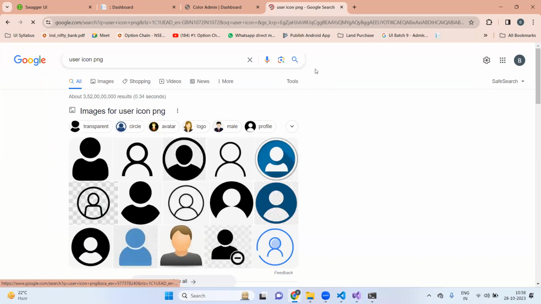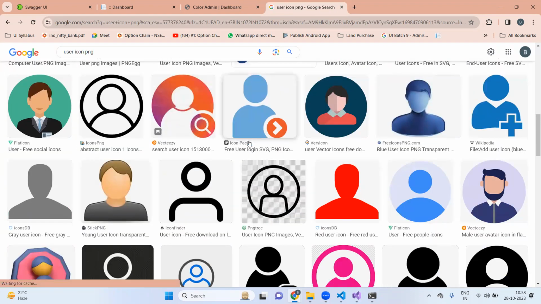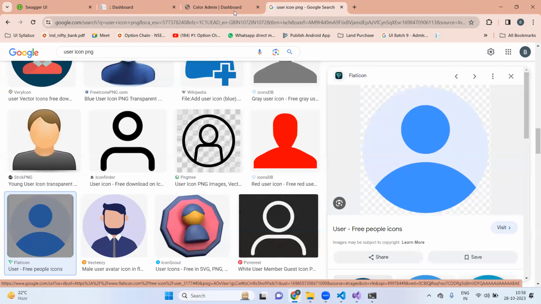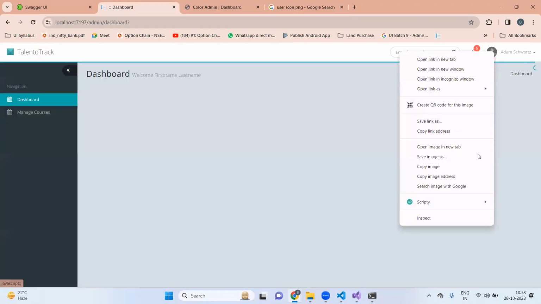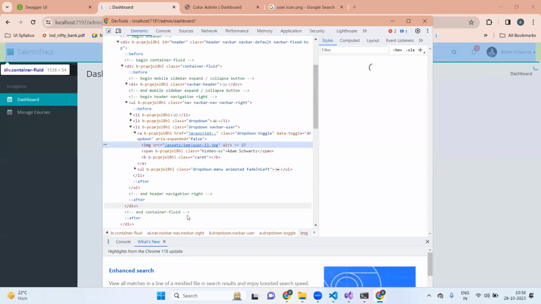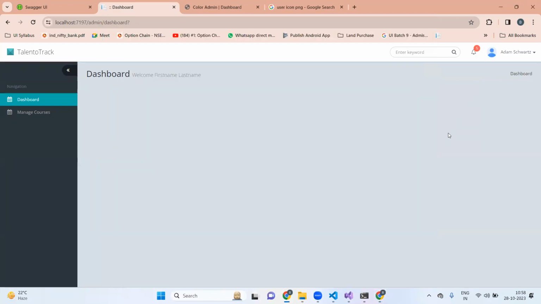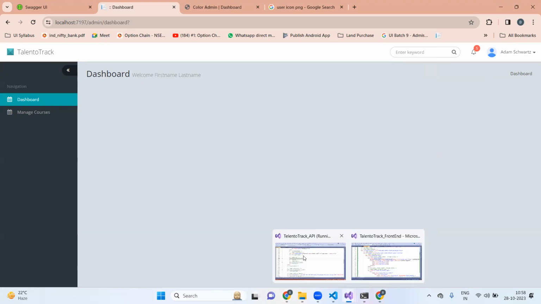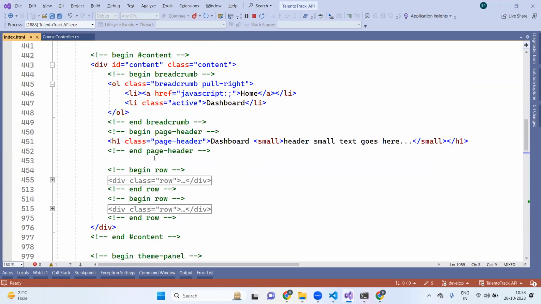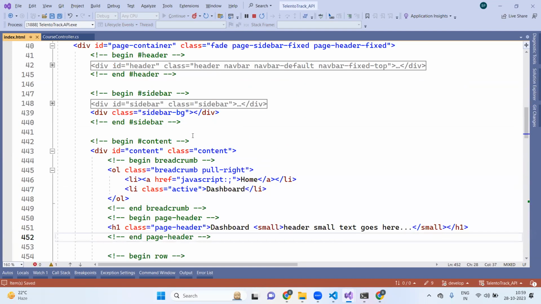Okay, if you go to the images, here you will find too many images, right? So we can just pick any one of them for now. This one, let's say, just right click and copy image address, go to your website, right click, inspect, and here you can just replace the image address and see the output. I think it is looking good. So we can just add that inside your code as well. For now, we will definitely replace it with the real-time user's image later. But for now, I just want the default image or storage image, we can say.